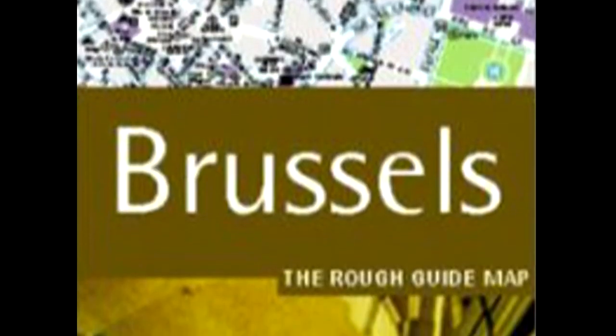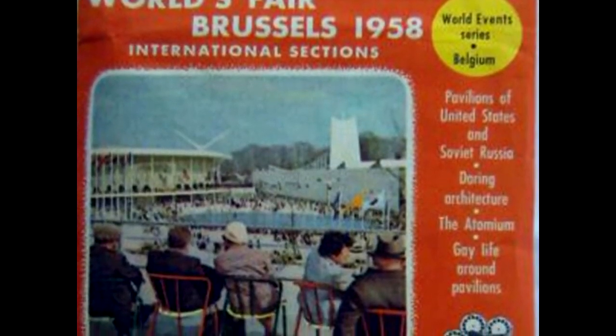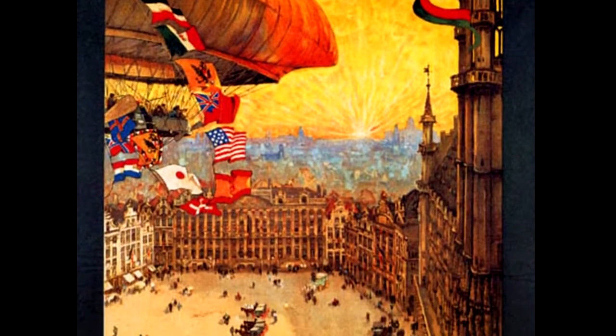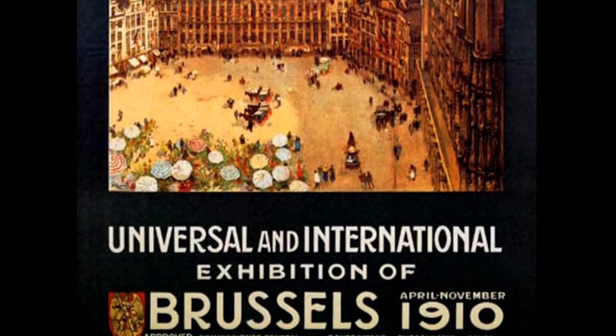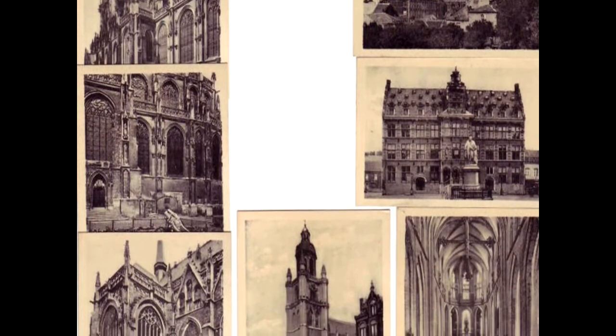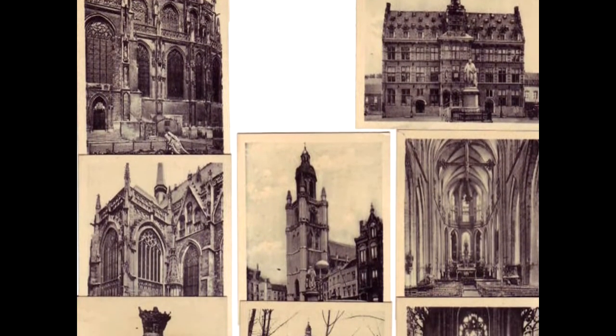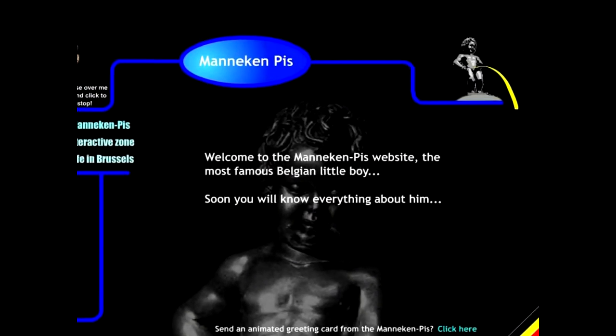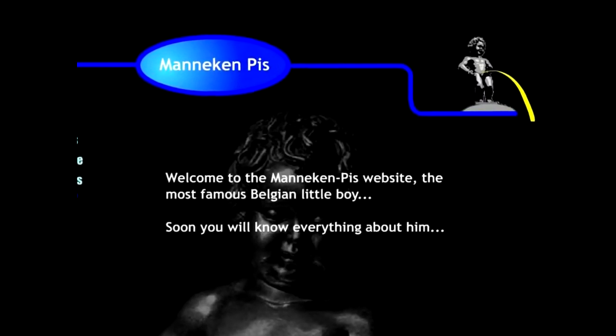I'd read quite a number of travel books about Brussels — the city looked quite interesting. During the 1950s, my parents even had a few souvenirs around the house, and some posters had caught my eye. I bought a map of Brussels, checked out the attractions, and looked at some early photographs and faded posters and postcards. I was familiar with the Mannequin Pis, or the little boy who was peeing, which is an icon for Brussels.